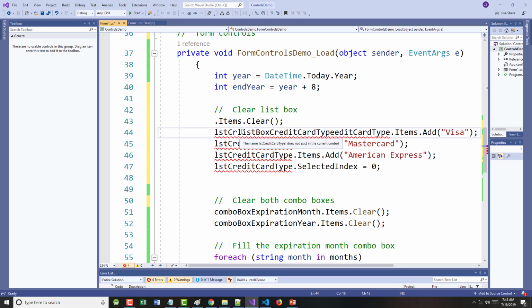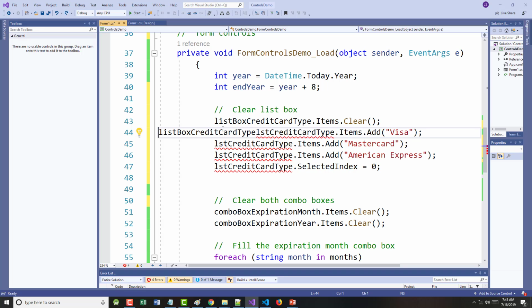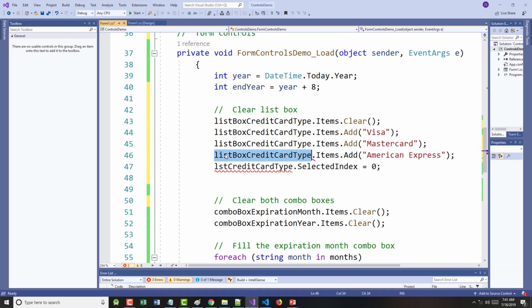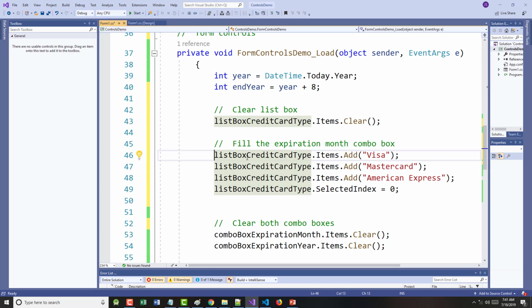And then we will add, whoops, that wasn't good. Come on. Copy. Add Visa, add MasterCard, add American Express, and set the selected index. Okay. So this will say fill the credit card type list box.